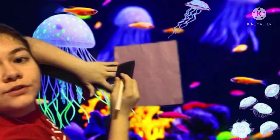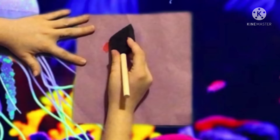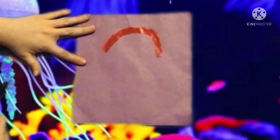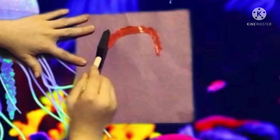Let's get started! The first thing we are going to do is draw the head of our jellyfish. A jellyfish's head is kind of like a dome, which is like a circular shape. So we're going to start by drawing kind of a half circle like that. You can make your jellyfish as big or as small as you want — if you wanted to make it smaller you could even draw a bunch of little jellyfish friends. I'm going to add a little bit more paint so you can see it better, just going around in a half circle.